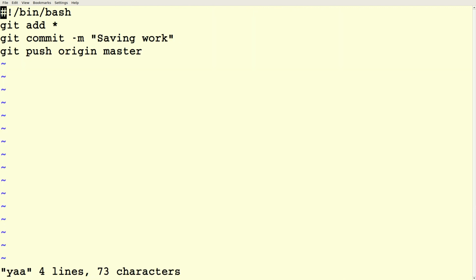But there's this one peculiar thing, which is this first line of a script. Even though that's just a comment and is technically ignored, the shell will actually look at it. And if it's the first line, if it's a number sign followed by an exclamation mark, it'll say, let's run this program /bin/bash and feed it this file of text.